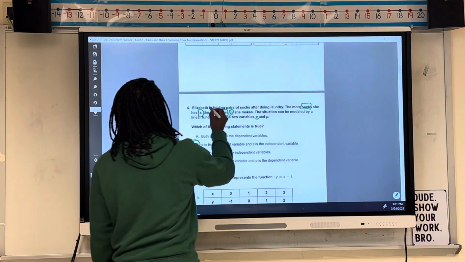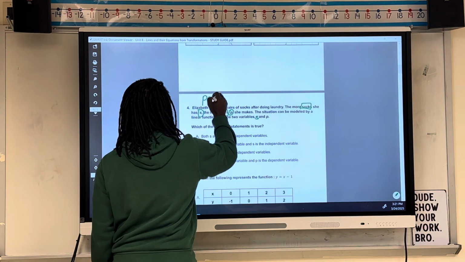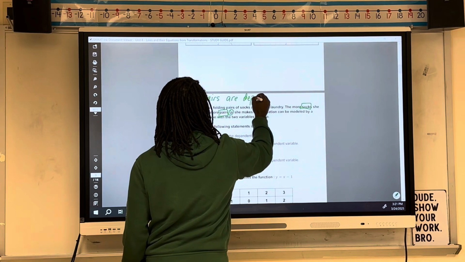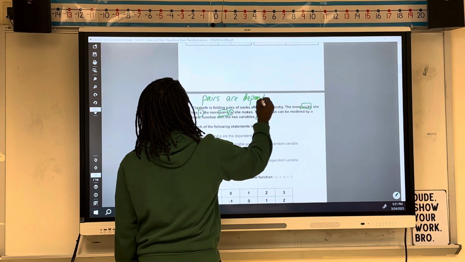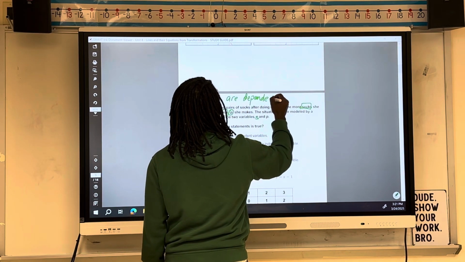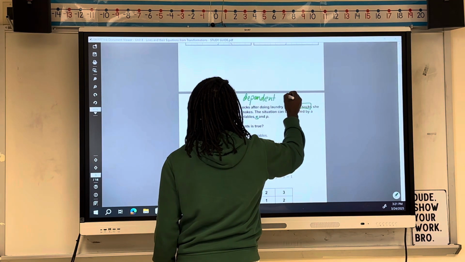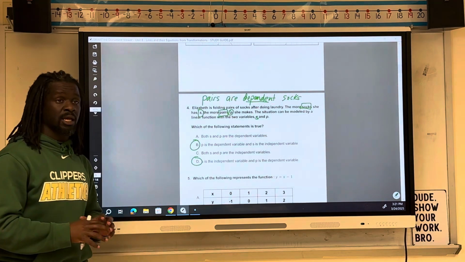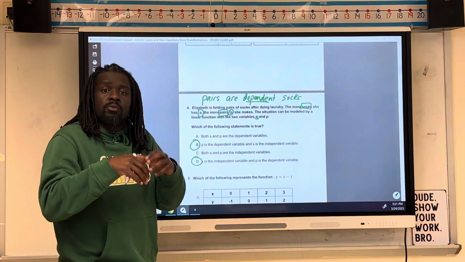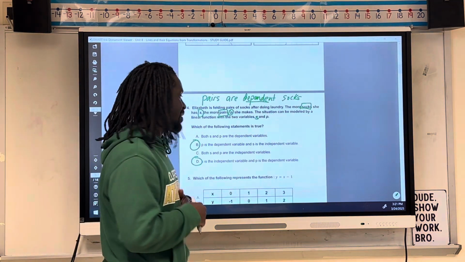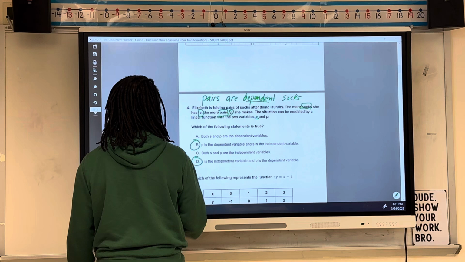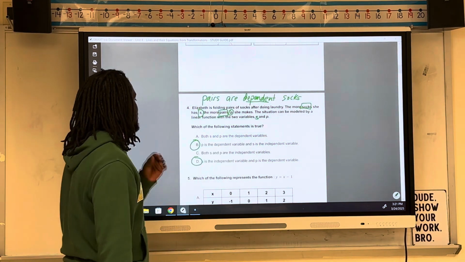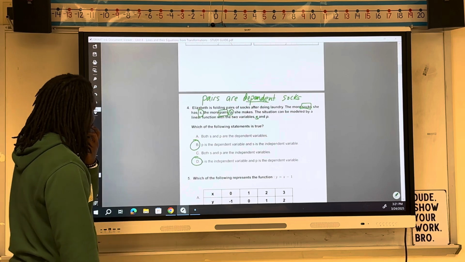Well, the pairs are dependent, okay, they are dependent on the socks. So therefore the pairs, okay, the more socks I have, the more pairs I can make, all right? And so therefore that's what this explains. P is the dependent variable and S is the independent variable, all right?